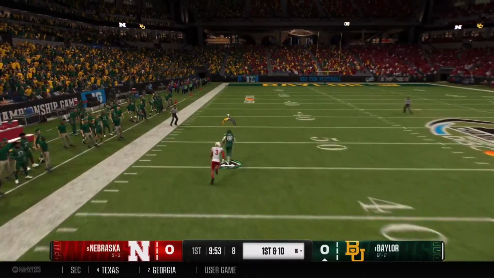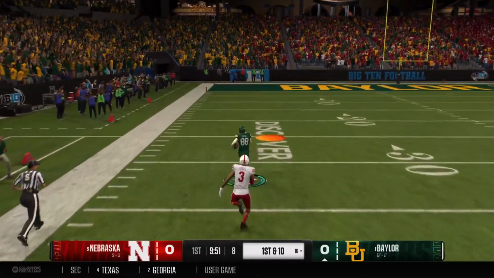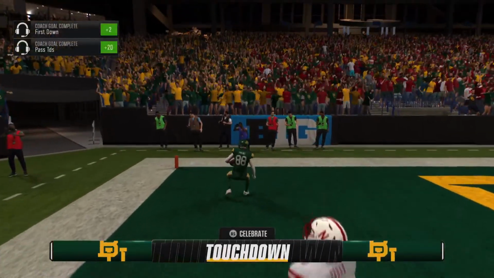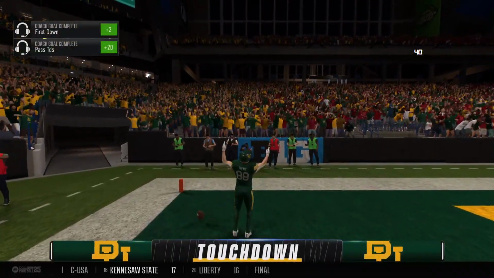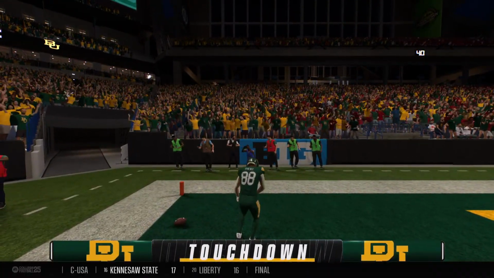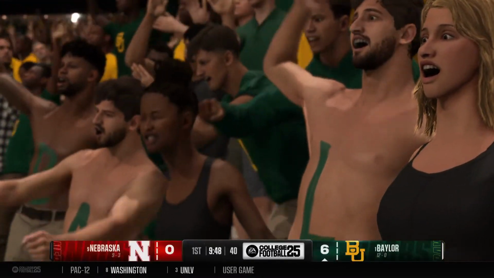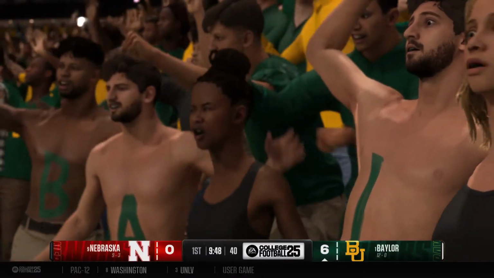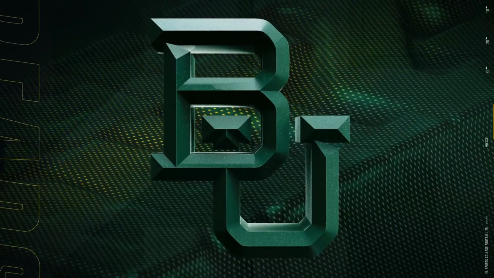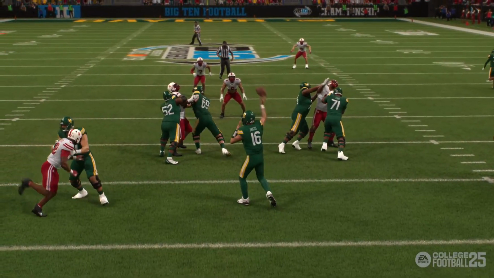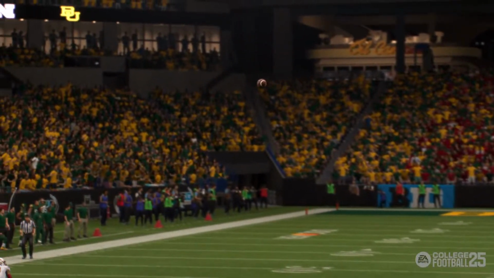Wasting no time, he's going to go deep on the first play. Breaks clear, end zone ahead. Takes it all the way to the house. Touchdown, Baylor. What a way to start this game. This quarterback saw a matchup that he liked. He had a one-on-one opportunity. He takes it, and there's the accuracy and the arm strength we've talked about with this quarterback. Full display here on the opening play for a touchdown.